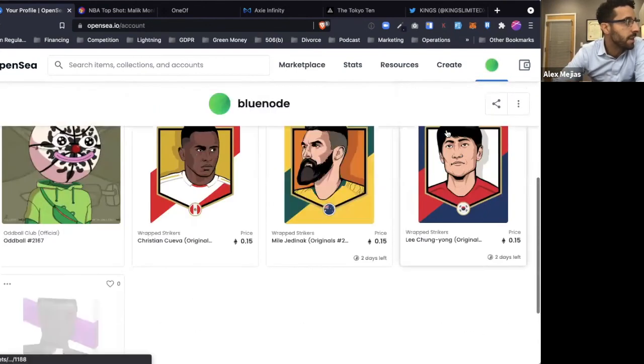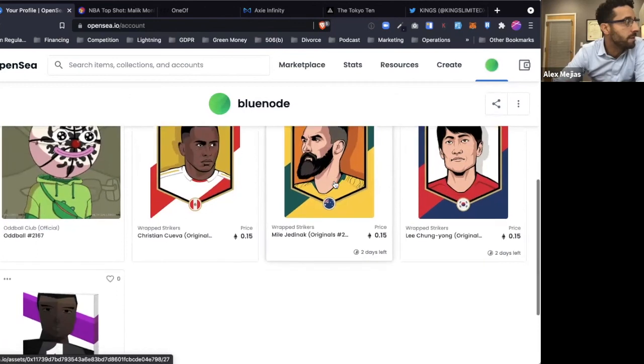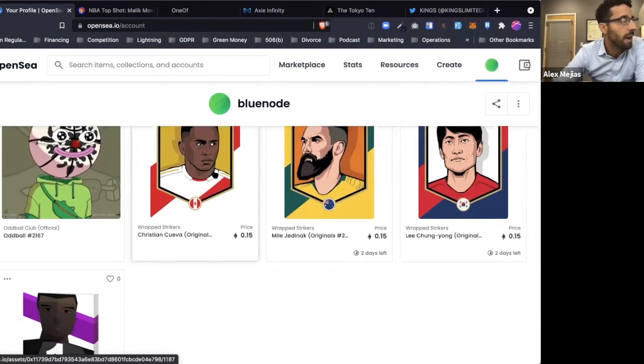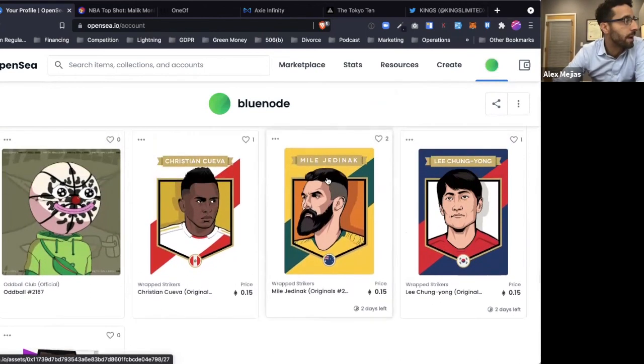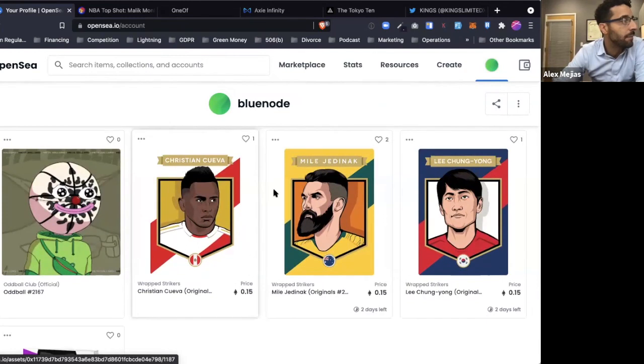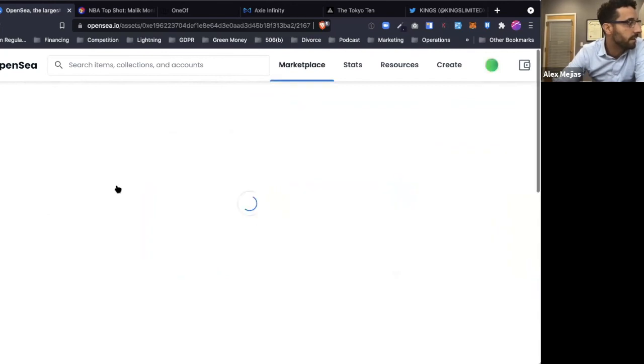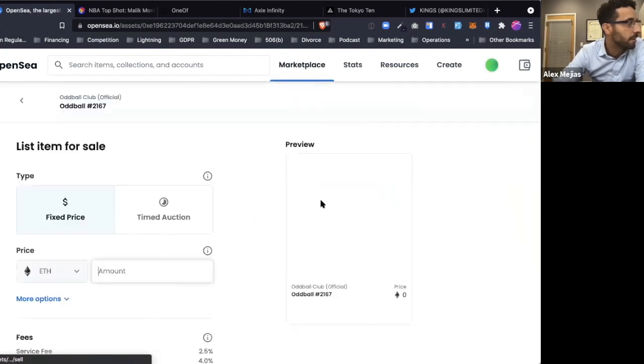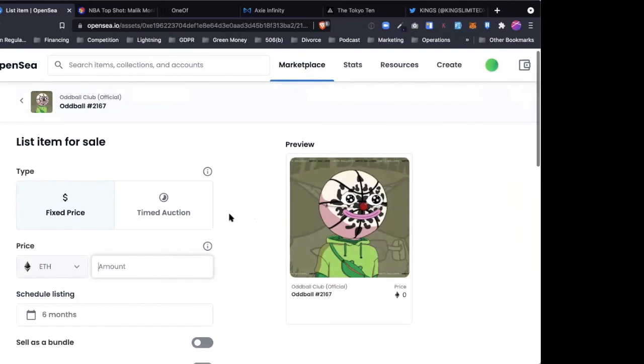Typically, when you're selling one, I think with OpenSea, if you want to list it for sale, you may have to pay a fee. For the Wrap Strikers, for some reason they just allow me to pay one fee and then I can list all of these for free. I haven't tried to list this one. Let me see what happens if I try to sell this. So it's more transaction based, either on the buy. Yeah, exactly.